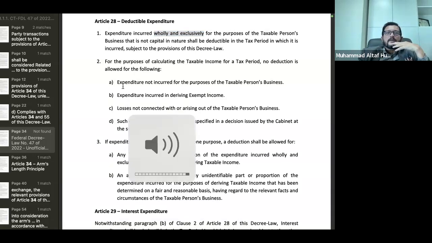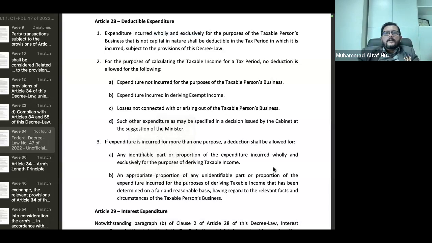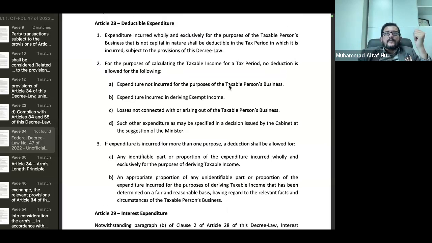Okay, let's look at that quickly. Like in a CT return also, is there something like that? The evidence is needed, because otherwise everyone will start booking fake expenditure, right? So evidence is a common sense criteria. But many small businesses have so many expenses that are not in the company's name, but they are actually incurred for the business.